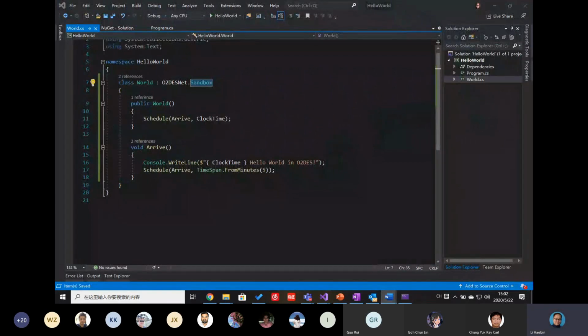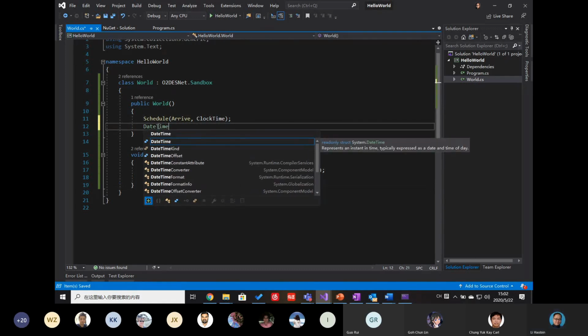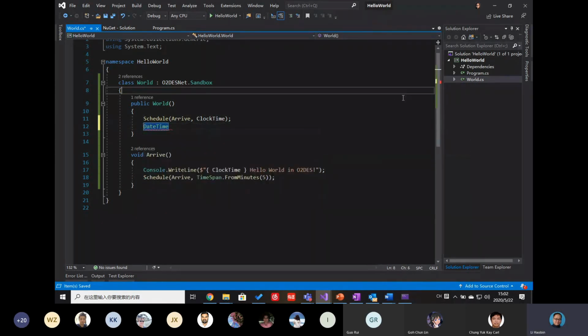Then I also want to specify some things on the difference between time point and time span. The time point in C# is called a DateTime, and the duration in C# is called a TimeSpan. Okay, so let me just write it out. DateTime is one data type of C#, and TimeSpan is another data type of C#. What is the difference?